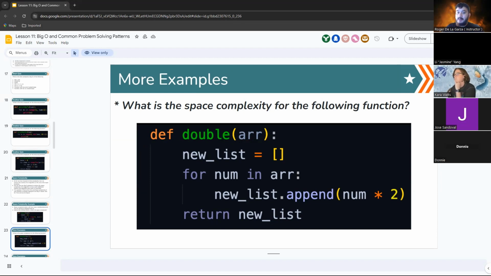Hey Roger, can you answer what Adrian asked in the chat? I also wanted that clarification a little bit. Time complexity equals loops. Space complexity equals variables utilized. Time complexity is how many iterations, right? So it equals how many steps, how many times you had to do something. Space complexity is how many variables are assigned or utilized, or how much space is used, right? Does that make sense?